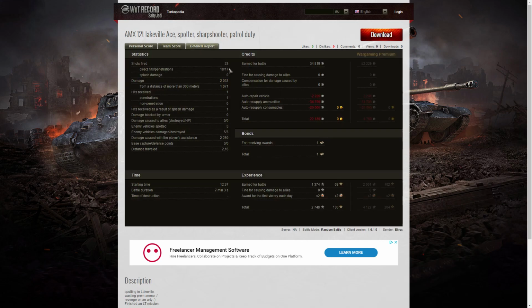He fired 23 shots in that game, got 18 direct hits and 17 penetrations, damage of 2,033 hit points, of which 1,071 were at more than 300 meters. He received 1 hit, it was a penetration, from the T29, quite a big hit as well, lost half his hit points, and 1 hit by way of splash damage from the enemy M44, who only narrowly missed him with a splash, only 19 hit points, nothing to write home about, but he did get stunned, and it could have been worse. He spotted 5 enemy vehicles, damaged 5 of the enemy, killed 3, and did 2,250 hit points of spotting assist during that game.